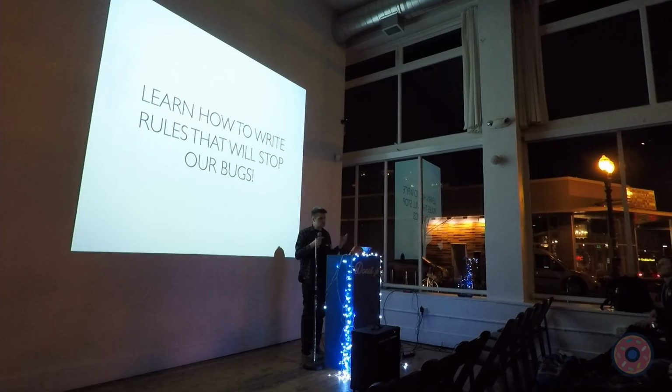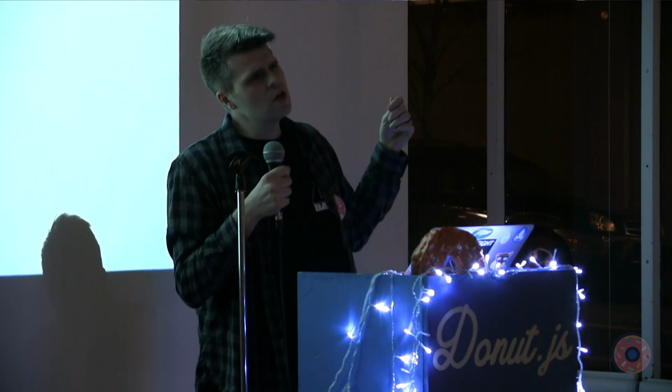So what I want to teach you is how to write these rules. ESLint is a very popular linting tool, and it makes it easy to write your own rules. So if your team has a bug, or you do something bad in your program and you think, I always make the same mistake every time. I'm just very forgetful, and for me, I do this a lot. You can make a rule to make sure you don't make the mistake again.